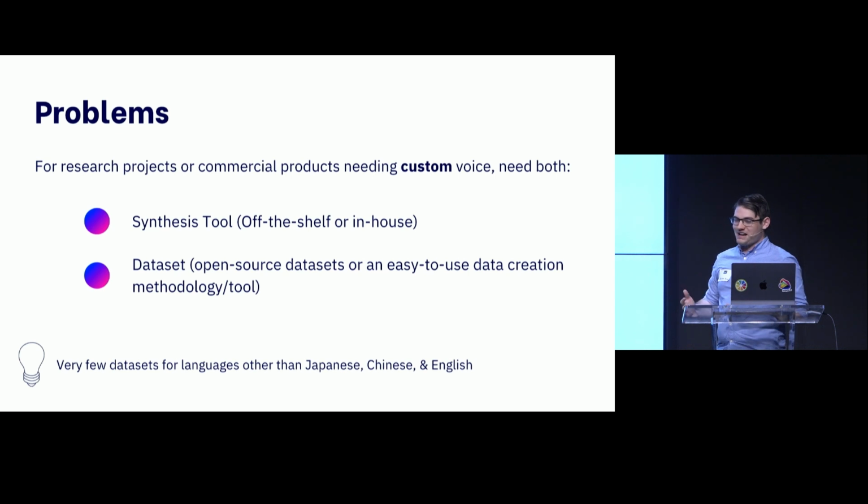So if we want to have a solution that uses custom voice, we need both a synthesis tool and a data set. And there are some open source data sets or voice banks that are available online. However, they tend to be very limited, and especially if you're trying to do a language outside of Japanese or Chinese and even English, there's not that many examples.